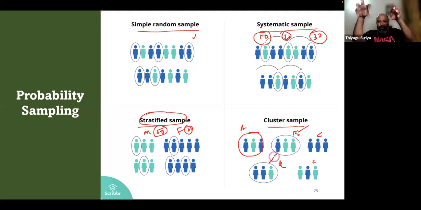You can take the whole sample at a stage, like a cluster, you're taking this group. That is called cluster sampling. But here, the group we are taking is random, so that is called cluster random sampling. We are taking a group at random, so it's called cluster probability sampling.